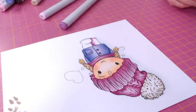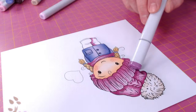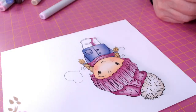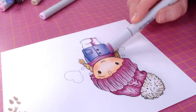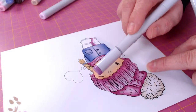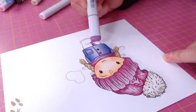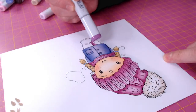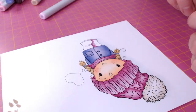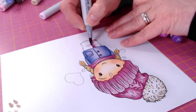What I did forget to mention was, when we've coloured each section of the little girl, when I'm colouring, I've followed the form of a body. I've not coloured down. I know I did there, but it's still got form. I coloured across there because it was a half. I coloured around like that to give it dimension and form. So you colour in the contours of a body. Okay, so I did forget to mention that. Otherwise it will look flat.